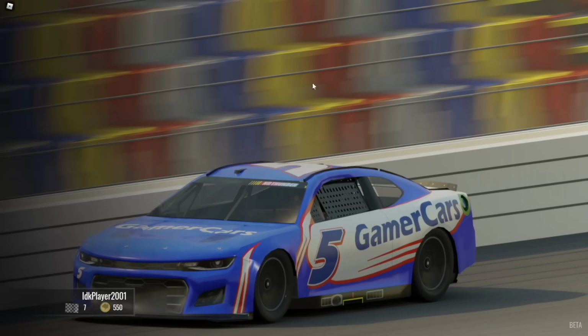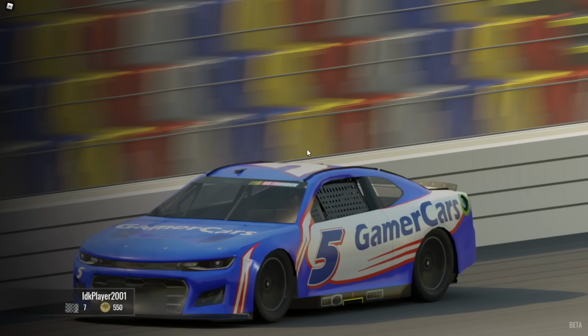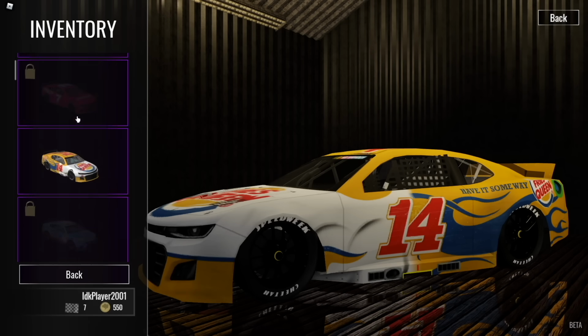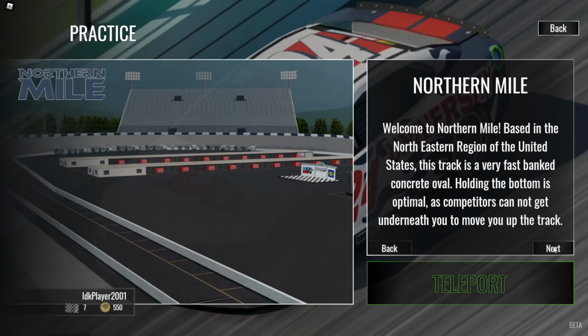Into My Career, you can see your all-time Race Now stats and inventory of every scheme you own in the game. The stats include wins, top 3s, and races ran. After heading through My Career, we're gonna head to practice, which definitely should not be overlooked by any first-time players.